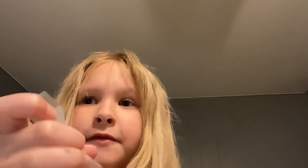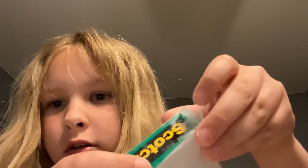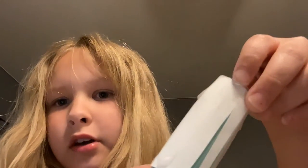That part. Three more sides to go. That's actually a lot of effort. Okay, I should start talking more. I just realized this has been 15 minutes and I said like nothing. Okay, now that you got this tape on, you do this. Now you bend that over, like this, you could just bend that onto that part. And then now we got the top and the bottom.